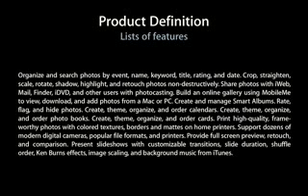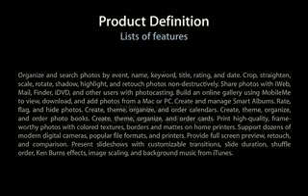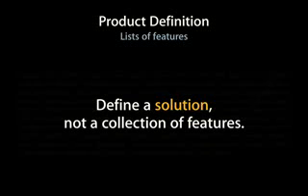Invariably, every single feature starts out with a long list of nice-to-have features. And the problem with this is you end up building a container and shoehorning features into that container. And it doesn't necessarily take care of all of your customers. Everybody has a pet feature that they want, and everybody is just kind of lackluster about the eventual product that this produces. So it's important to remember that your goal is to define a solution and not a collection of features. The very best applications on the iPhone are those that solve a problem for a customer.